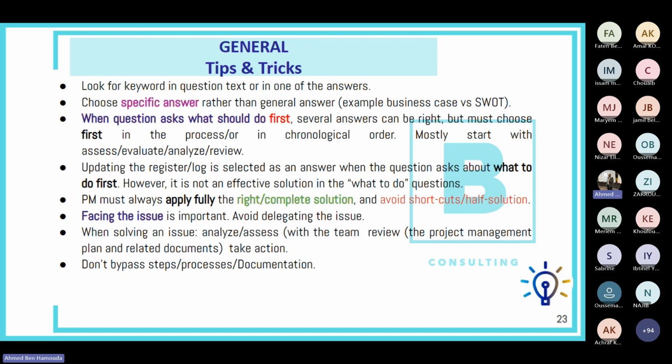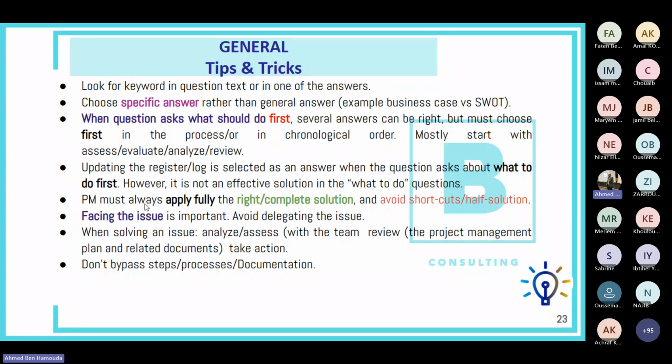Okay, so please pay attention to this, because in several questions in the exam, you have answers emphasizing updating the risk register or the issue log or whatever, and you're sometimes confused. Should I pick it? Is it the right action? Remember, if the question asks you just what to do, then probably this is not the right action. It's more of a passive action, because actually there is a better answer which contains a more effective and proactive action. But if it asks you what to do first, you might consider this.